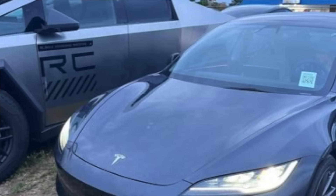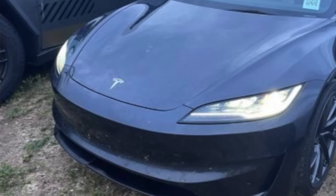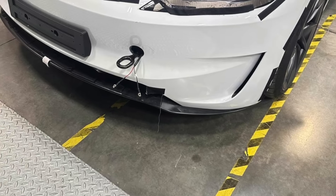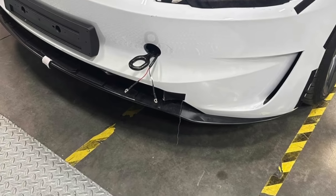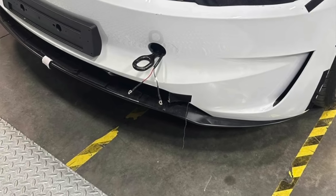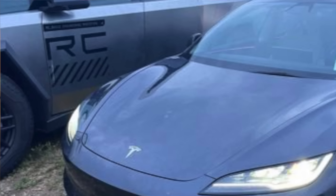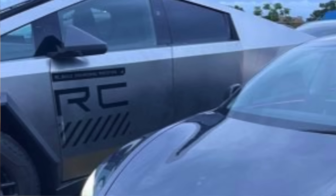As you can see in this first photo of the front bumper, the whole thing has been redesigned. With the bottom front splitter, it gives it a much more aggressive look than what we were used to. It now wraps around the entire bottom bumper, giving it some extra curves and more aggressiveness — something we haven't seen on any of the other vehicles yet. What's also very interesting is that it's sitting next to an RC build of the Cybertruck, maybe indicating this is also the RC build of the Model 3 Ludicrous — though there are some indications this is not a production-ready vehicle.